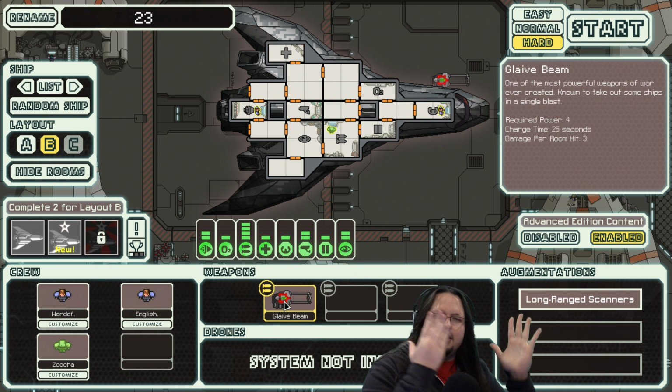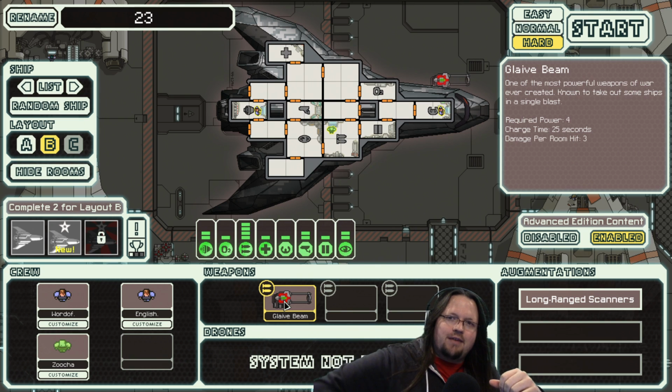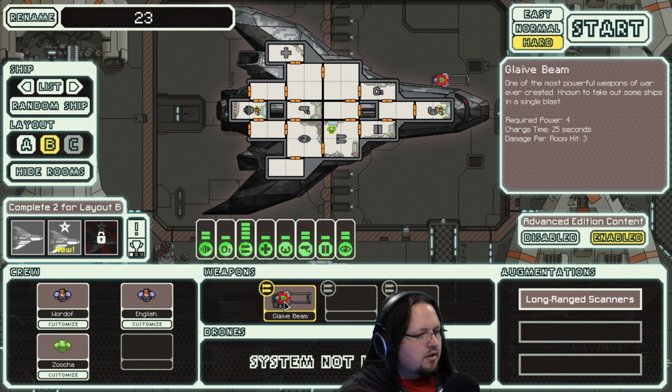So when we're uncloaked time, that is only 7.5 seconds before our glaive beam fires. So that's very important because there's very few weapons that can fire in less than 7.5 seconds. So we can fire our glaive beam on an enemy ship and kill them before they get to fire on us. So it's very important.